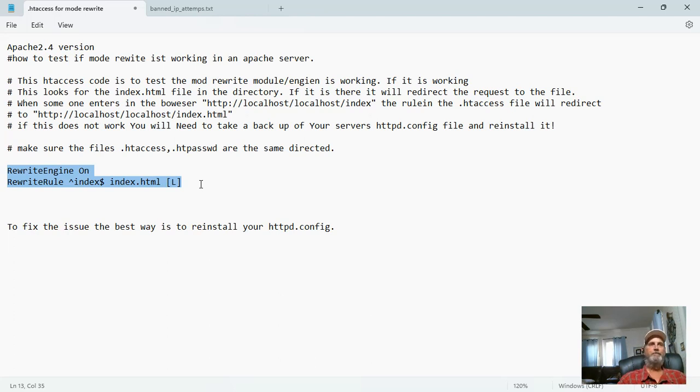So anyway, this is David Cherry with code on how to test whether or not the mod rewrite engine is working on your web server. And when that works, then you can do redirections with URLs, and that will probably be the next video I'll pop up, because I'm fixing to do it right now anyway in terms of fixing my httpd config file.